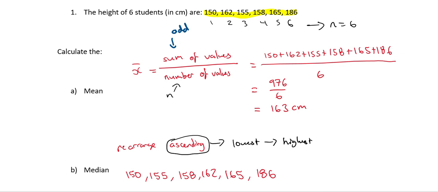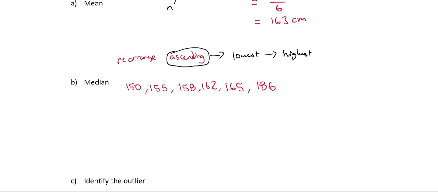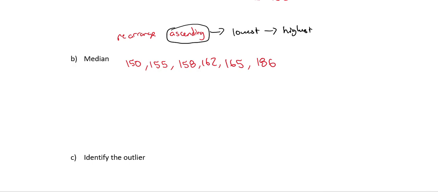Now, a tip that I generally do is I cross off when I count. It just makes life ten times easier. The reason why I do that is so we do not double count. Now that I've rearranged it from the mean, I can tell that n is equal to 6. I'm just going to use my location formula. Location equals n plus 1 divided by 2. Substituting the value of 6 in, it gives me 7 over 2, which equals 3.5. So this is the 3.5 position.